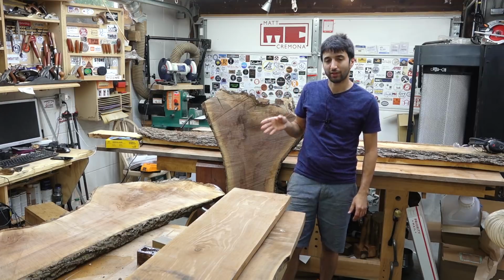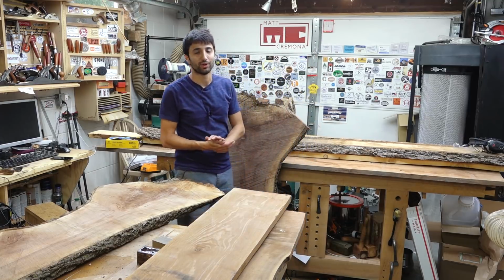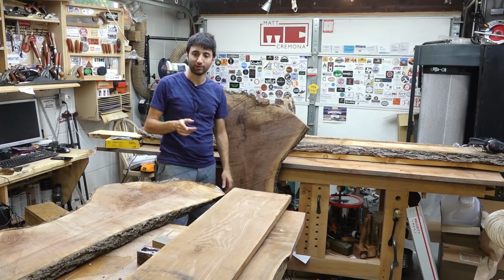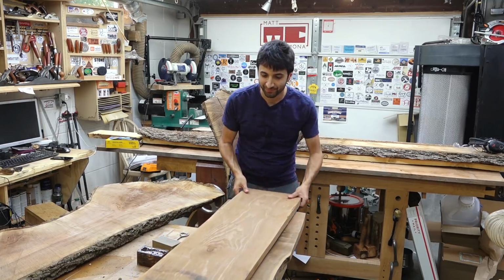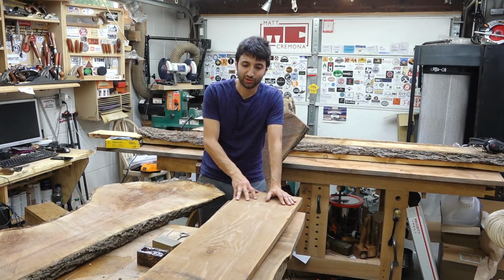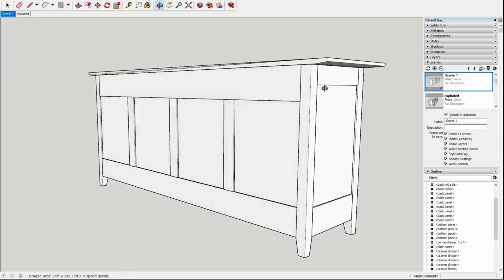I also still have a few pieces of stock from the same tree that I'll try and get the rest of the frame panel for all the visible stuff out of. But I'd also have a bunch of miscellaneous walnut boards like these that are just kind of leftovers from other trees. So the grain doesn't quite match the primary ones, and these ones I'll use for the internals and probably the back of the case, which will also be a frame panel.